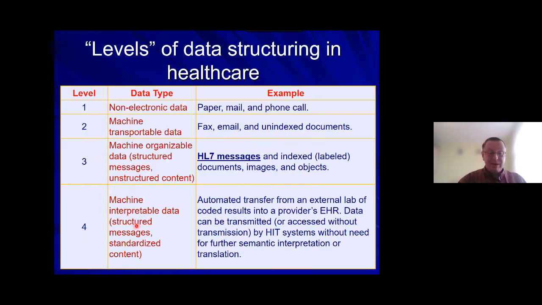And the last and most advanced level is machine interpretable data, when we have not only structured content and structured messages, but also standardized content. It means we have the full ability to exchange, for example, an electronic patient record from one system to another as an HL7 message, and moreover, it will automatically fit the appropriate fields in the recipient system.